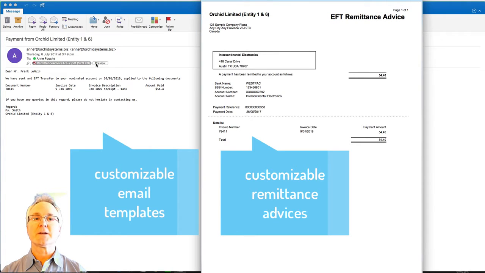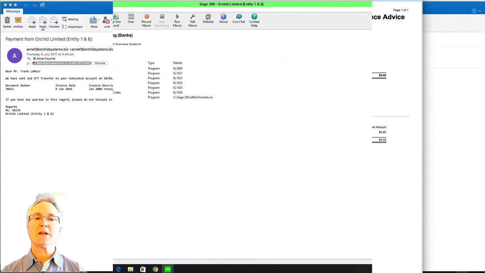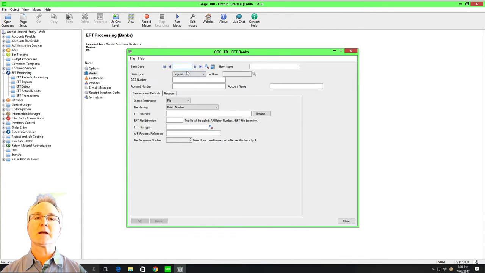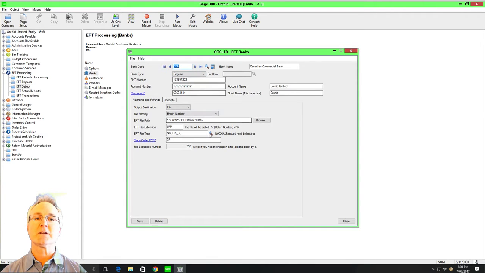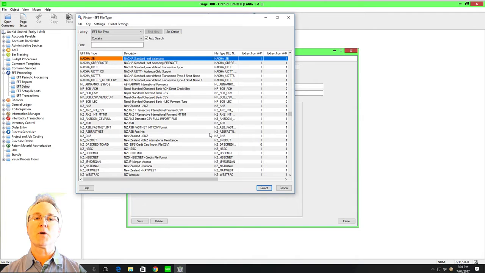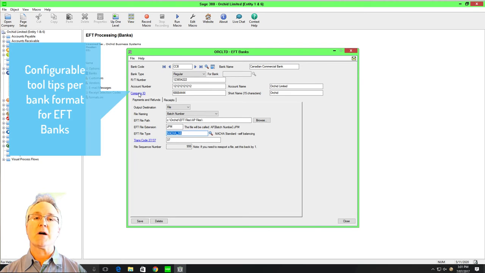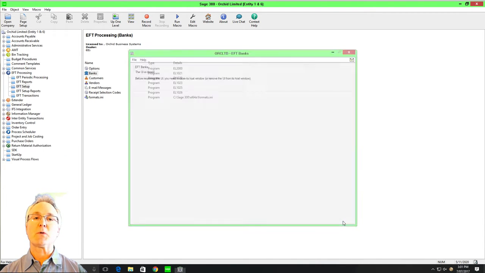The key benefits of using EFT processing include reduced costs and reduced processing time. As you configure EFT processing, you have the option, of course, to make electronic payments by selecting from over 500 bank file formats for financial institutions around the world. And as we've already mentioned, you have the ability, therefore, to avoid the labor cost of having to fold and stuff and mail these paper-based transactions. You also, of course, save on postage and the delays that result from entering these transactions into the postal system.